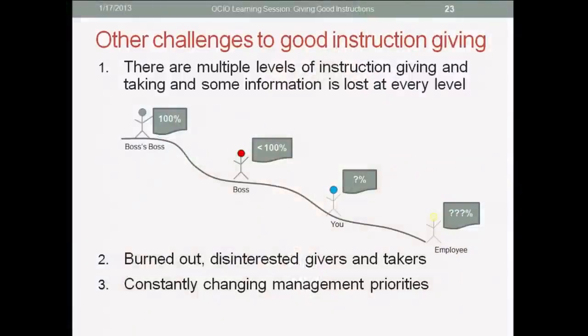You know, I really hate to bring up the second point here, but there's some people that don't care. They're burned out. They're tired. In my career of 30 years in consulting with the federal government, I have never found any employee who's come to work that day and says, I'm not going to do a good job today because I'm just tired. I've never experienced that with an individual in the federal government. But my sense, just in terms of all my work, is that you get to a point in your career maybe, or in your consideration, where you just have given up the thought that you can get anything done or accomplish anything, and that affects your attitude.